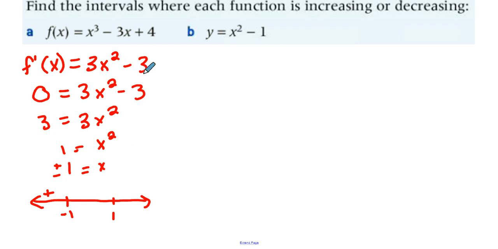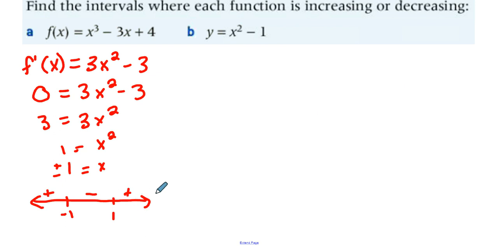So into my derivative function, when we put 0 in, I don't care what the number is. Is it positive or negative? Negative. And then I put in a number that's bigger than 1. And folks, it's fine to pick giant numbers like 100. That's not a giant number, but a big number. It will work out perfectly fine for you. So if I put a big number in, am I going to get a positive out or a negative out? Positive, because this whole thing is positive, and when I'm subtracting a 3 out, it's still positive.